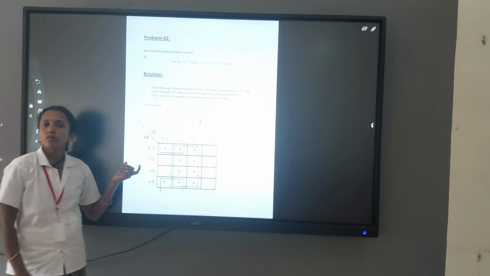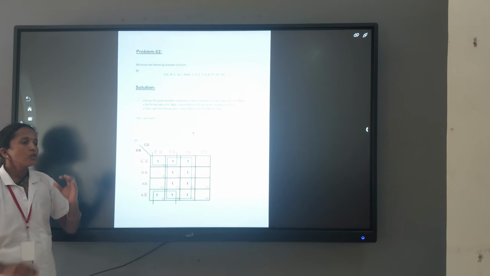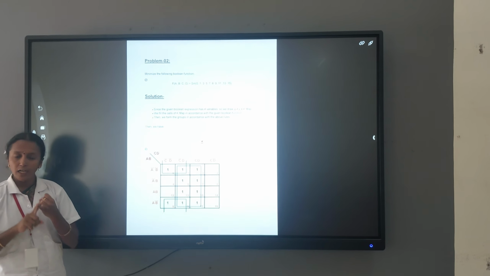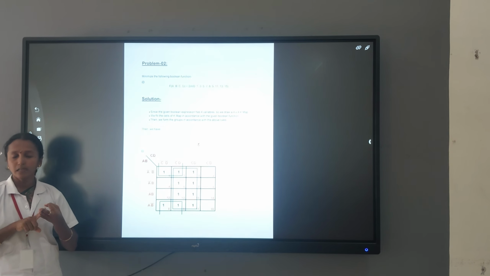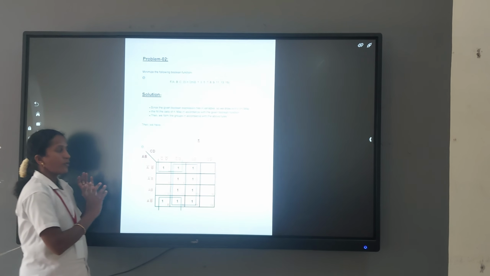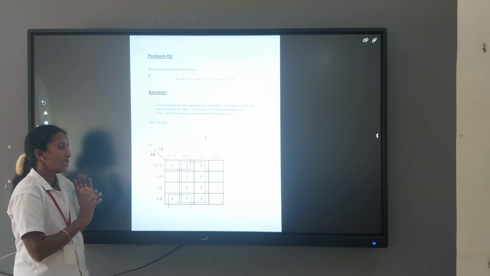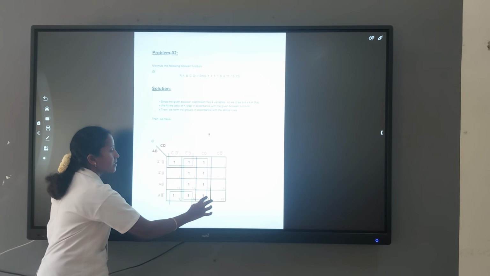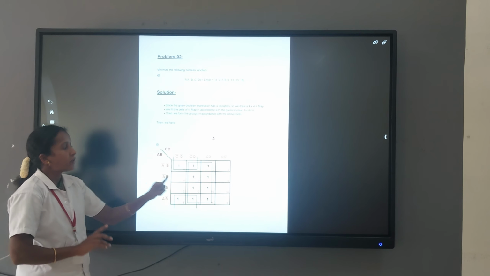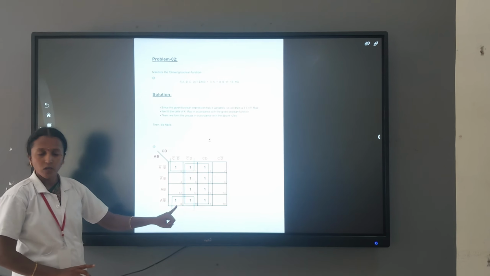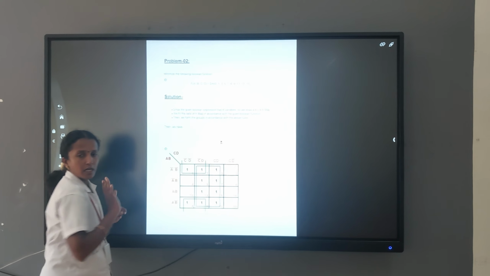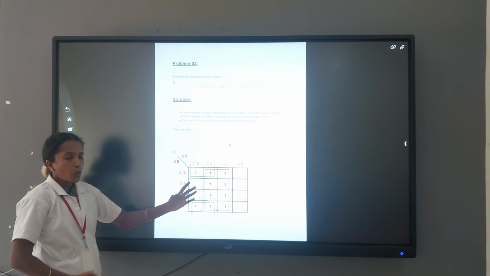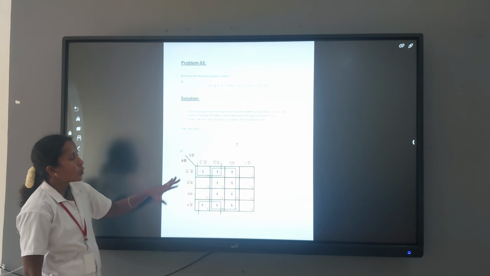Next step is we want to group the ones. First of all, we want to group in priority order, depending upon the number of ones. 8 ones first priority, then 4 ones, then 2 ones, then single ones. So now we want to search. Here 8 ones is present, so we want to group this first. These 8 ones are 1 group. Give first priority to the 8 ones. So we group these 8 ones, grouping number 1. Next, are 4 ones present? No, no 4 ones are present.